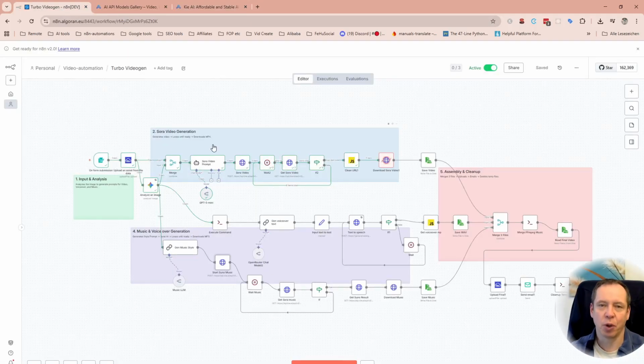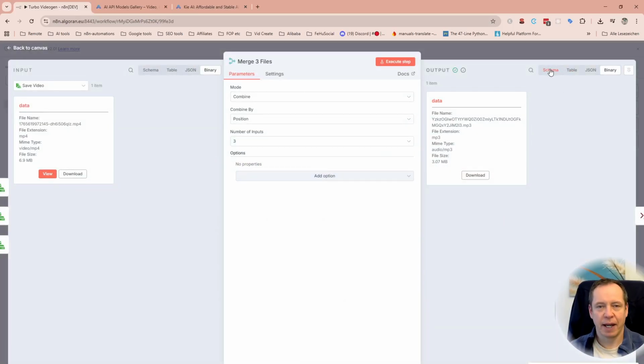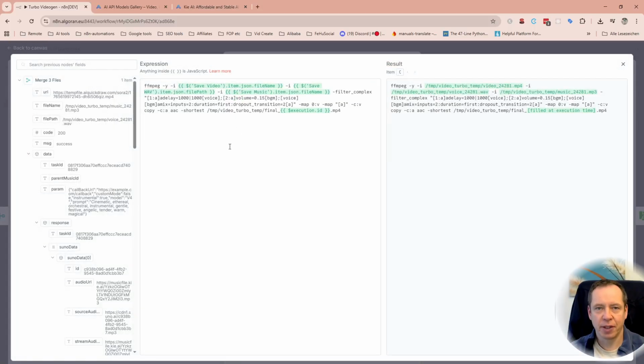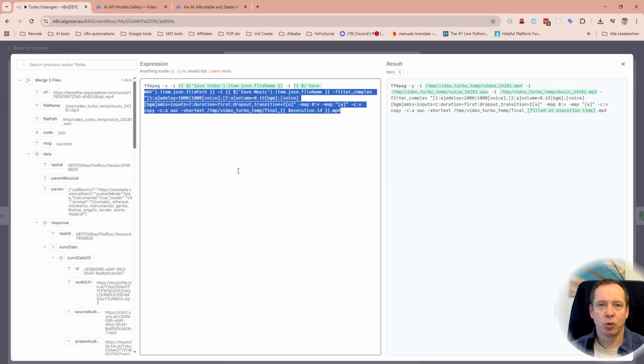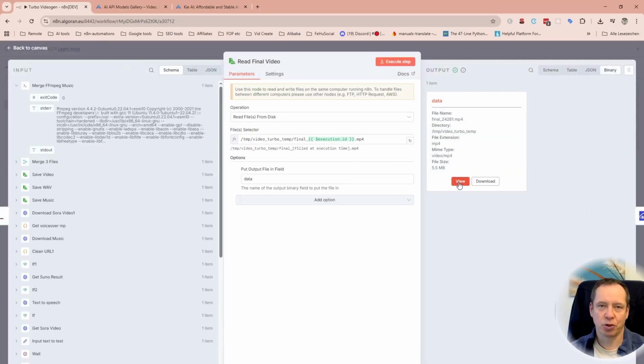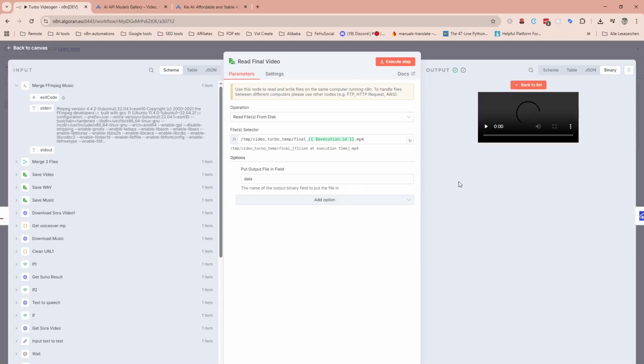Now we have 3 raw ingredients in our /temp folder: the Sora 2 video file, the voiceover wave, and the Suno MP3. We use the execute command node to run FFmpeg. This is where we blend it all. We use a filter complex to delay the voiceover by 1 second so it doesn't start too abruptly. We also apply ducking to the music, lowering its volume to 15% so the voiceover cuts through clearly.